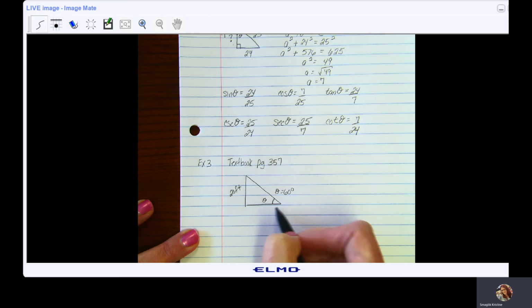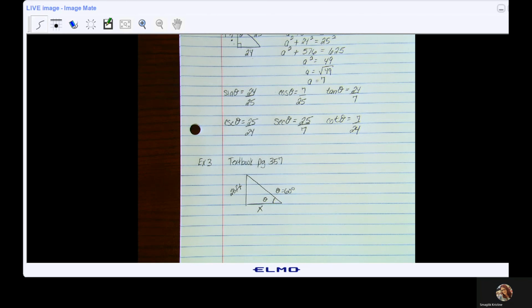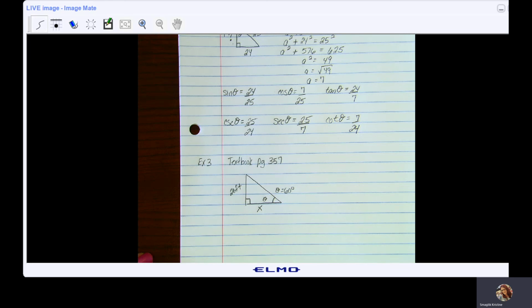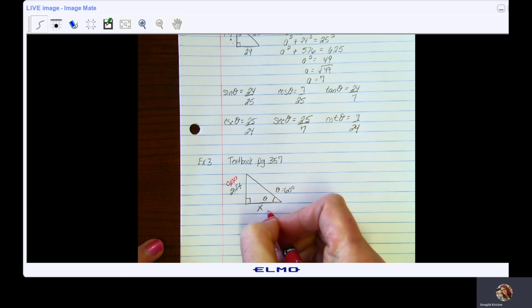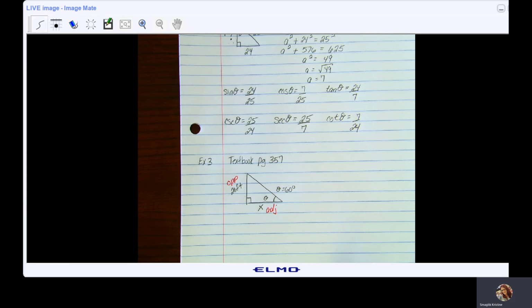And so this is the shadow. What's on the ground here? This is the shadow that the wall is casting. And it wants us to find the distance of that shadow. So let's see what we have here. We have an angle measurement and we have a leg measurement. This, of course, is a right triangle. So if I look at this, here's my angle. This is the opposite side, and this is the adjacent side. So what trig ratio uses opposite and adjacent? Well, I'm going to go with tangent.